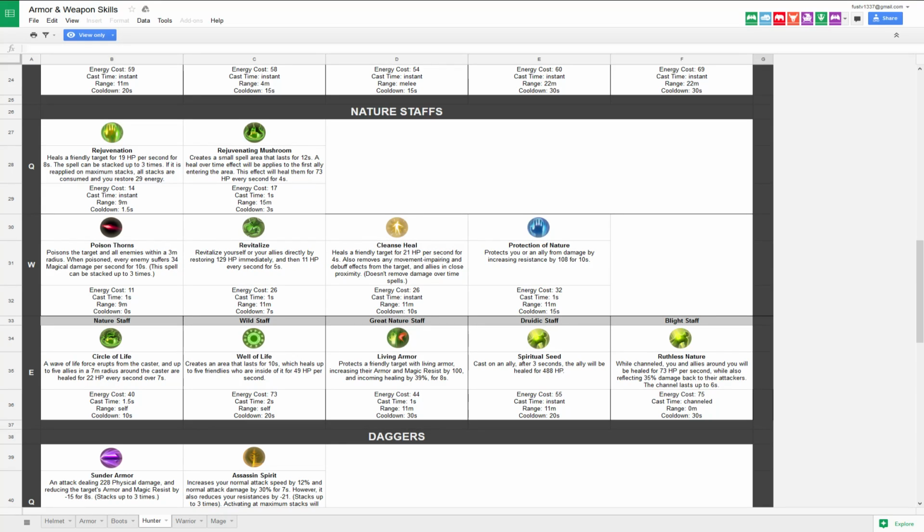Poison Thorns, even better now in my opinion. Cast time 1 second, strong dot, and now it's AoE as well. Makes AoE grinding a lot easier. Revitalize, good secondary heal, 130 HP with a little hot. Great choice if you need to keep someone alive.